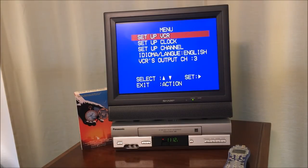You can see here on the menu, there's some cool setup stuff on there. You can set up the VCR, you can set up your clock, set up a channel. You've got your language setting as well as the VCR's output setting. And that's really it as far as the features that you can set up here.